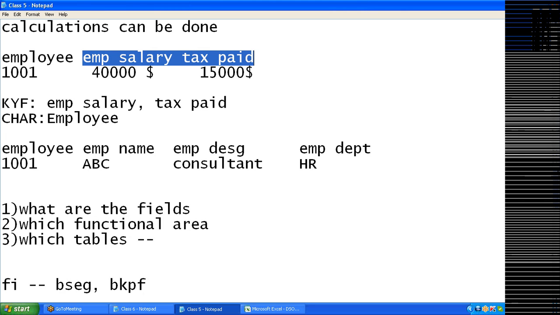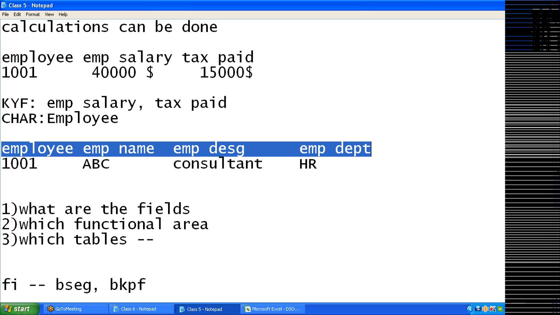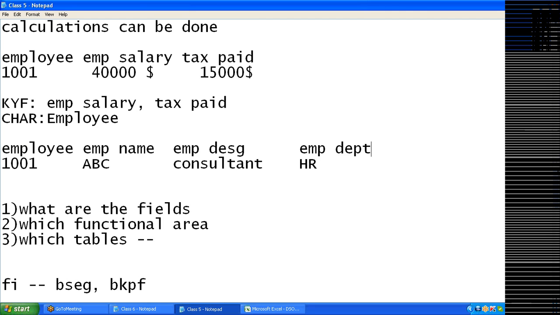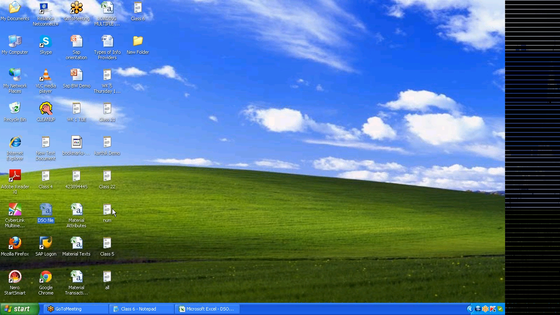Likewise, if I have to load this file, or this is the source, again look for quantifiable and measurable things. If we see, nothing is there with which we can do calculations or anything else. So obviously this is master data, and all are characteristics. Corresponding to these four fields, I have four characteristics: employee, name, designation, department. So this is what our approach should be, and this is how we start. That is a recap of the fifth session.